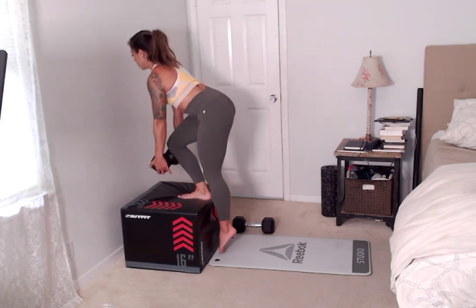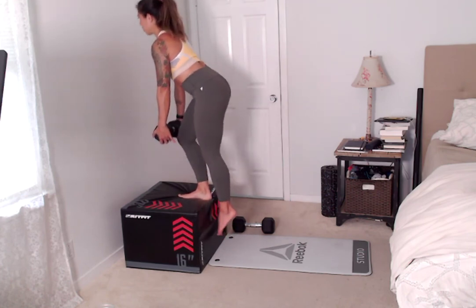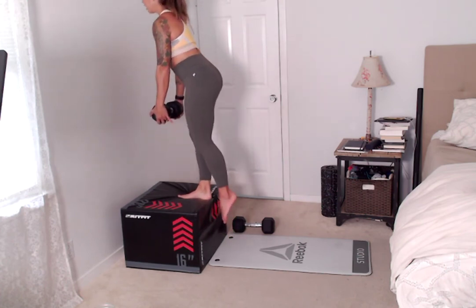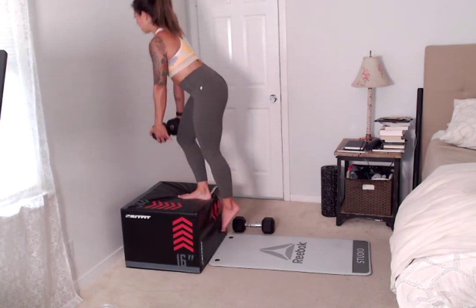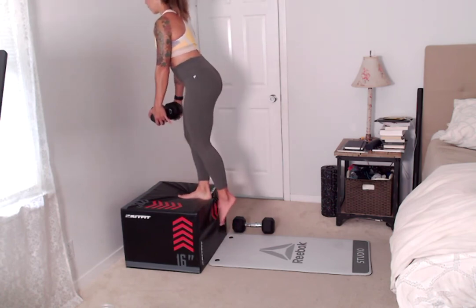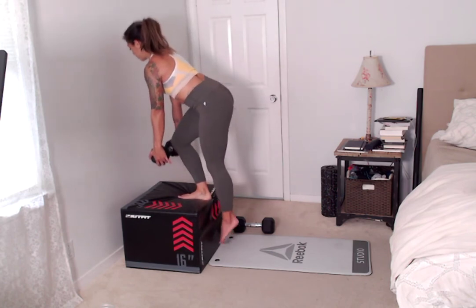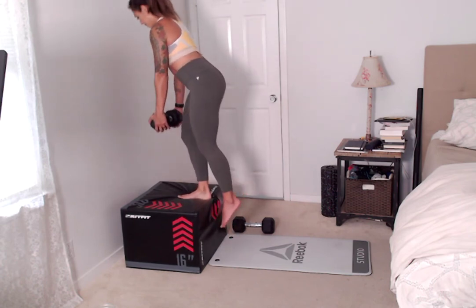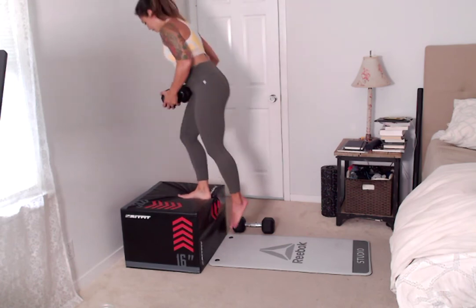Squeeze that glute. Pay attention to what that knee is doing. Wobbling in a lot. Get that outer hip more active. Wobbling out a lot, and think about squeezing in from that inner thigh, those adductors. Last 4 on this side. So this one we should feel a little bit more in that booty. And 1. Good job.